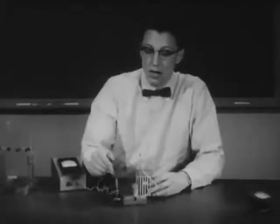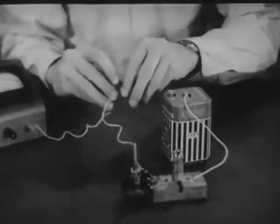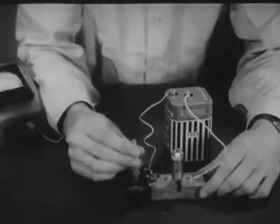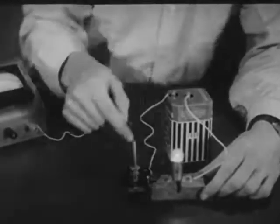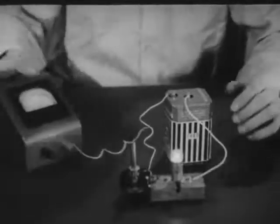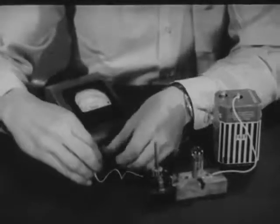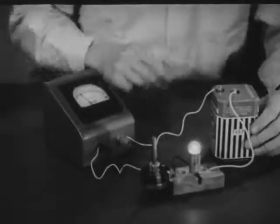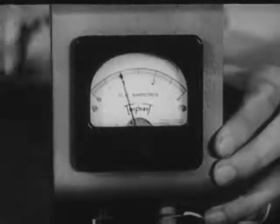Here we have a simple electric circuit, a battery, a variable resistor so that I can change the current, and a small bulb. Let me connect them together. And I'll adjust the variable resistor so that the bulb is about that bright. Now to measure the current flowing in this circuit, I'll insert an ammeter. It doesn't make any difference where in this series circuit I insert the ammeter because the current is the same everywhere. The meter indicates a current of about 1 ampere.